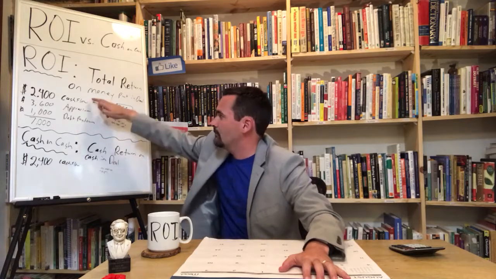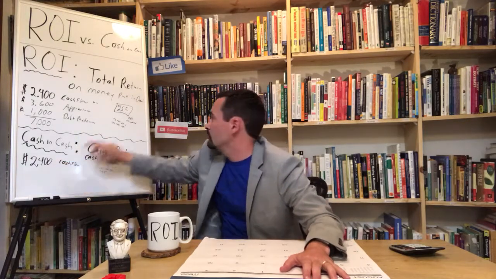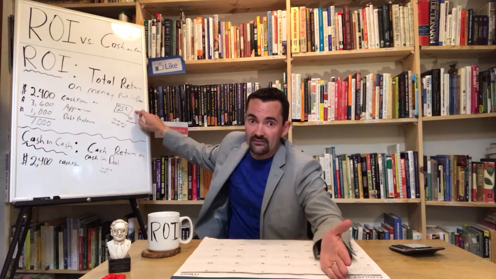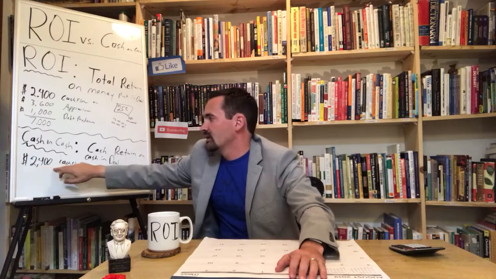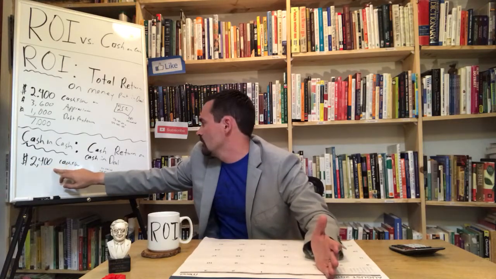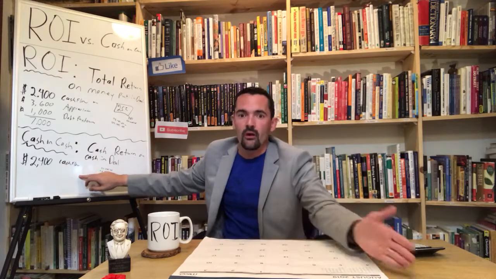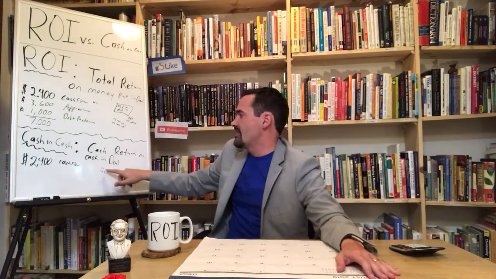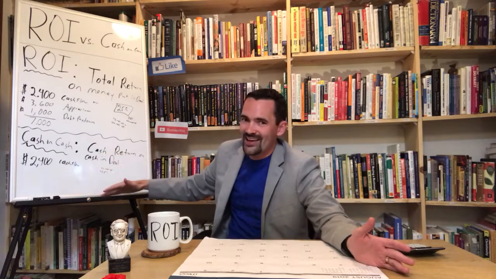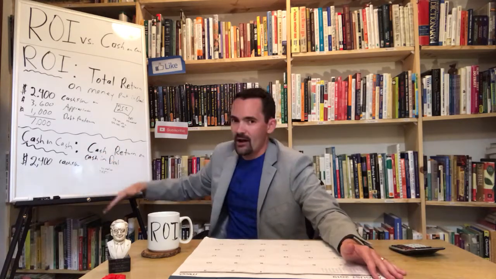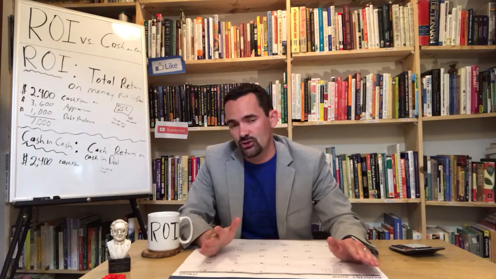But so in this example, the $2,400, okay, well, if we put the $25,000 cash in the deal, and then we're getting over a 2-year period $2,400 cash, so again $100 a month over a 2-year period, then that would be a 9.6% total cash on cash, but again we want that on a yearly basis, so you divide by the 2 years, so that's a 4.8% cash on cash return.